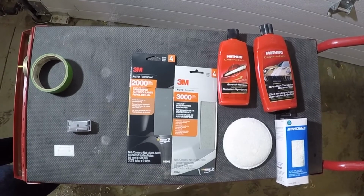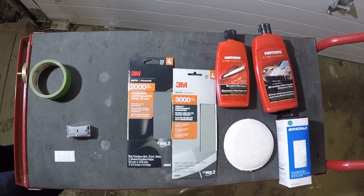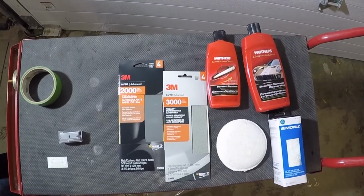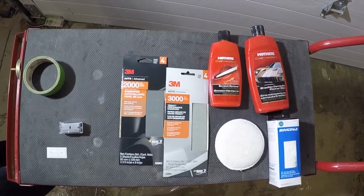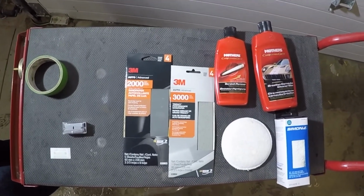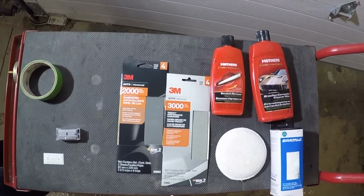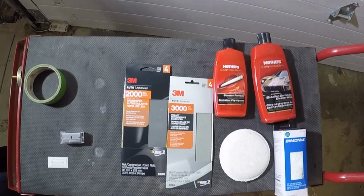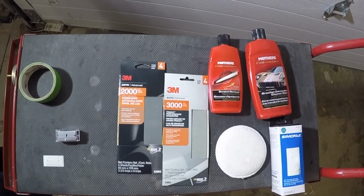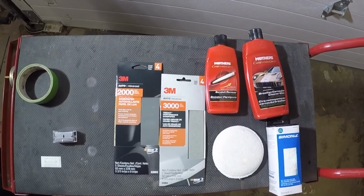But we have two different styles of razor blades, a straight blade and then one which is flexible. We have obviously tape. We're going to tape the area. 2000 grit, 3000 grit sanding, wet sanding paper, and the 3000 is more like a pad. Then we have our scratch remover, or rubbing compound, wax, brand new wax applicator, and cotton polishing rag.